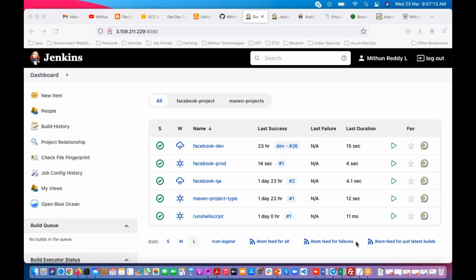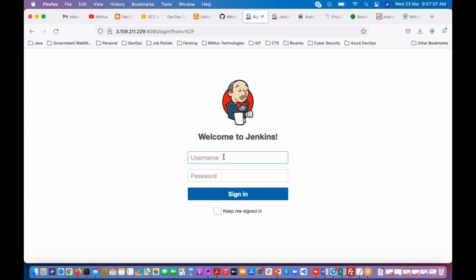Okay, so now we have logged in with Mithun user, and we can see all the jobs, and on the job level we have all the access. Can you see the Manage Jenkins option? No, because we didn't provide admin access, right? So now log out from Mithun user and log in with Rutvik. Click on sign in.